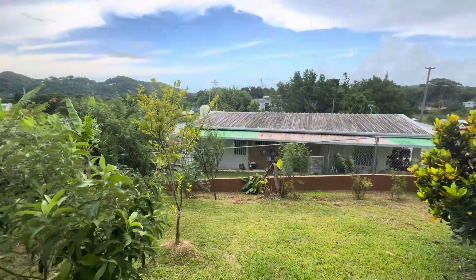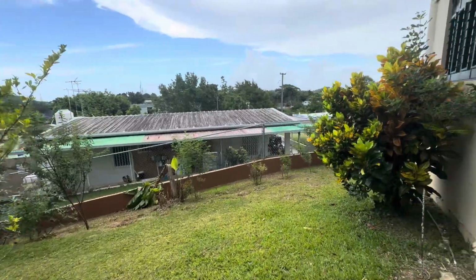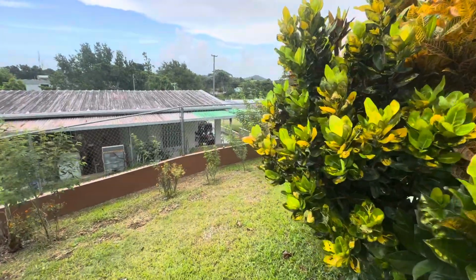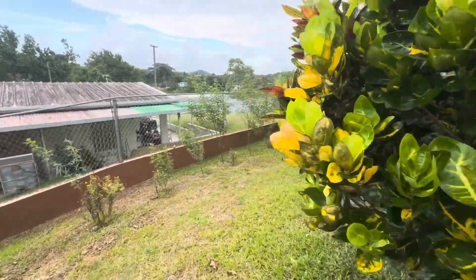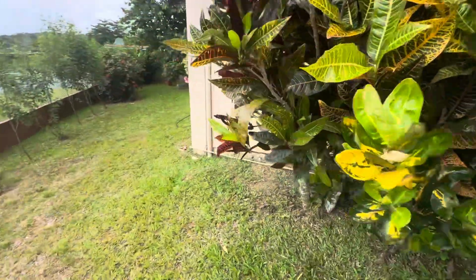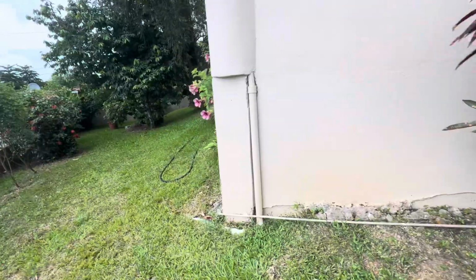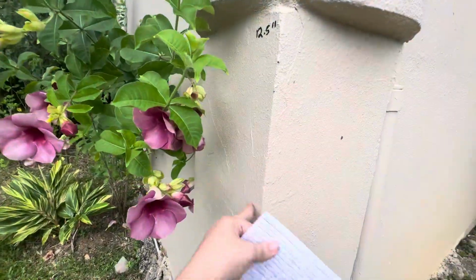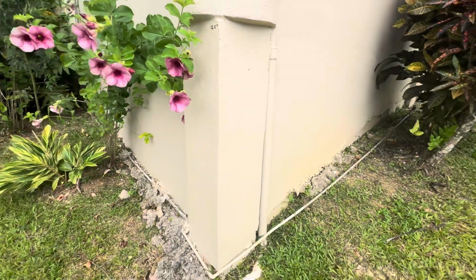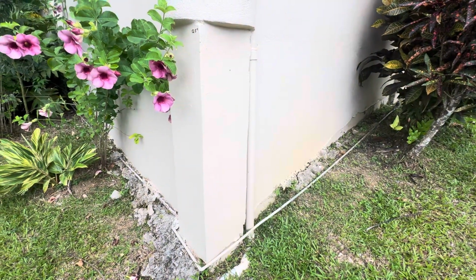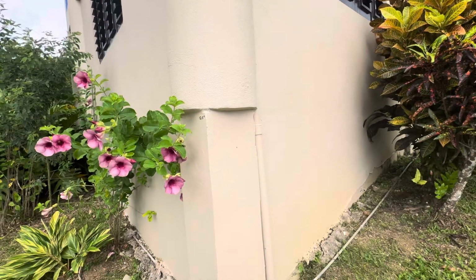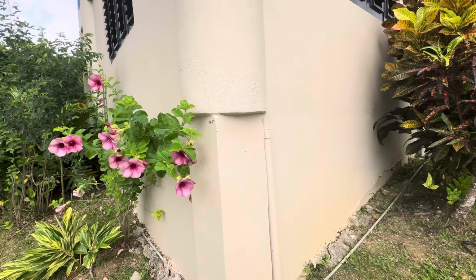I have been told many times through the years that the columns of this house are wider than usual because they have more varilla, rebar in Spanish, because they are anti-terremotos, anti-seismic. However, this is the real size of the foundational column. It's 12.5 inches. This round column is a little bit bigger, 13-14 inches.